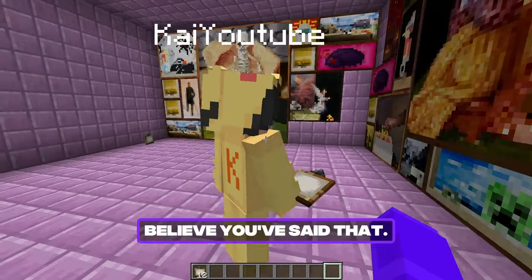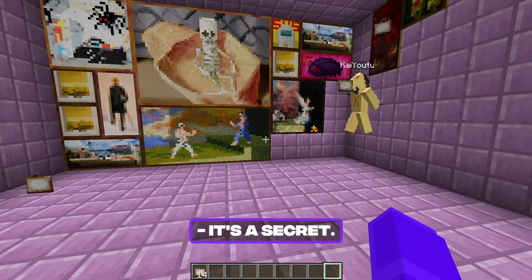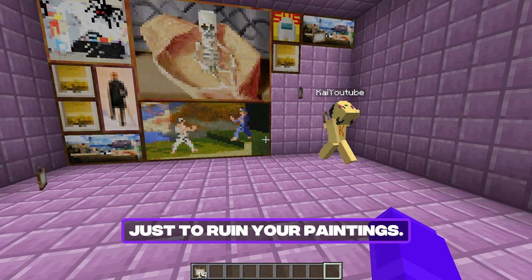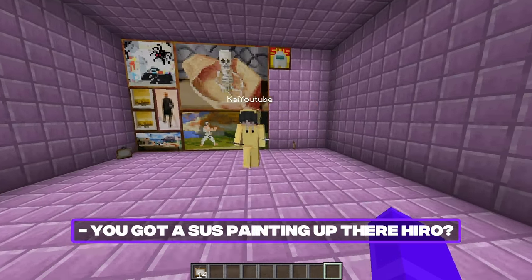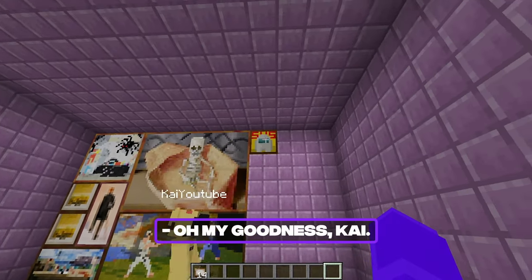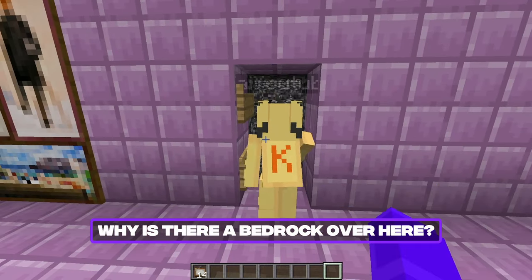Wow, Kai. I can't believe you said that. Well, let's see if you can find the secret behind these paintings. There's a secret? I'm simply doing this just to ruin your paintings. Sus. Wait, Kai, you're actually a menace. What the heck? You got a sus painting up there? Oh my goodness, Kai. You found my Among Us. What the heck? Why is there bedrock over here?